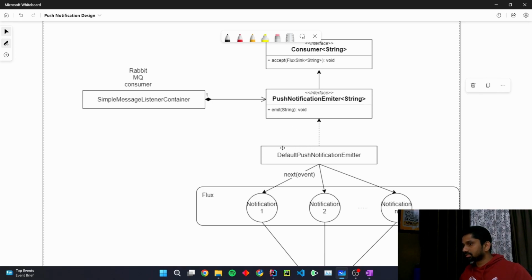So when we call its emit method, that event, the string event or simple message event, is pushed down to the flux.